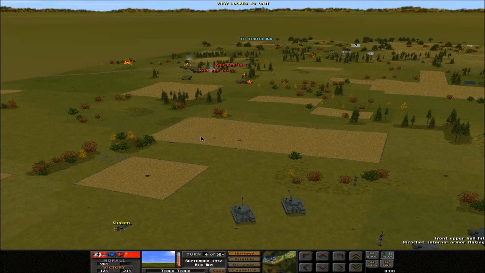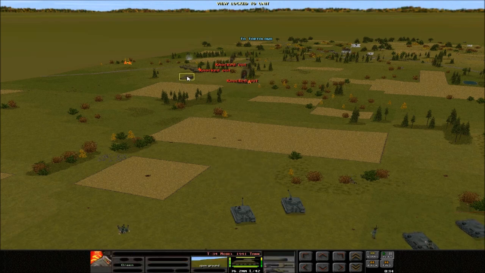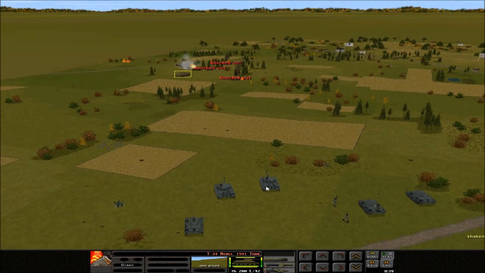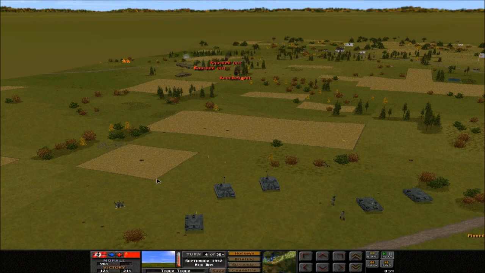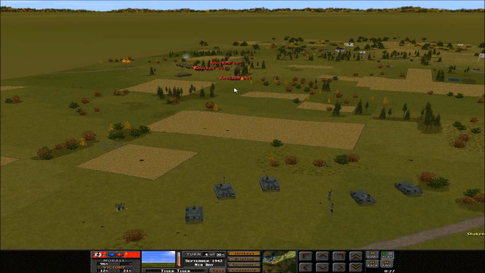Tiger's now getting into the frame. And knocked out. Brilliant. Right, we need to start knocking out these tanks, because we are not faring well. Our light tanks are getting shot up. This infantry are getting pushed back. But tanks are trying to hit their infantry as well. Probably the tank crews more than anything else.